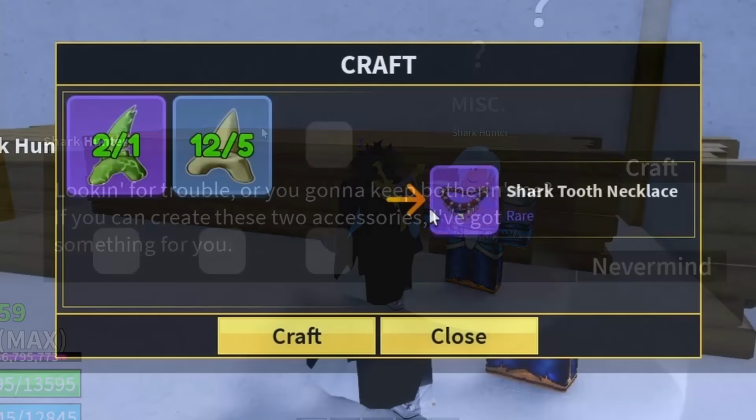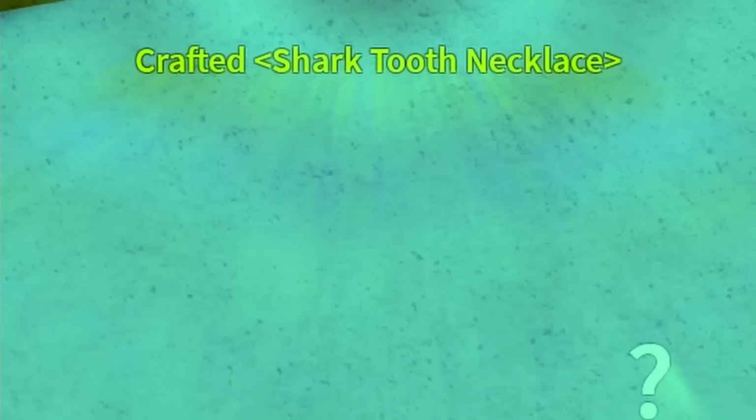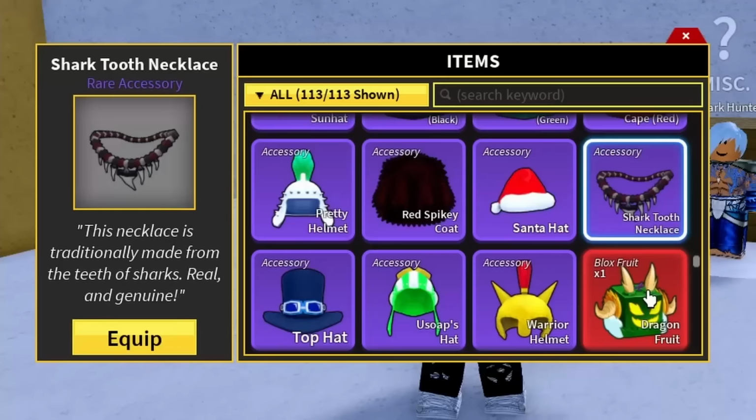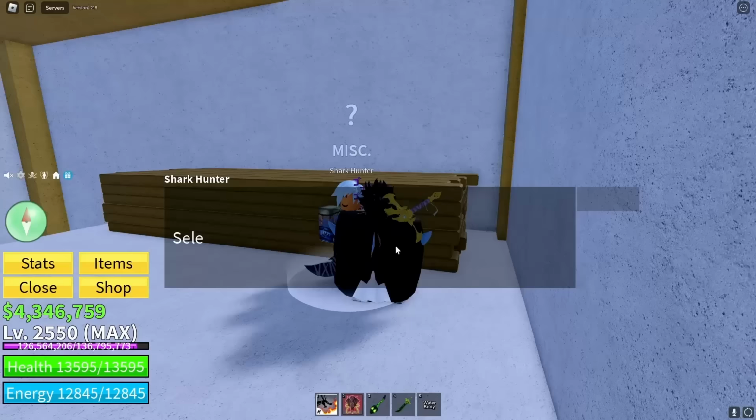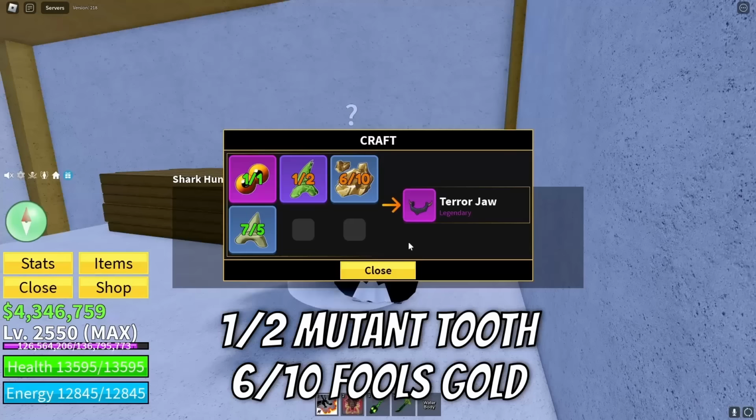So we have to obtain the tooth necklace, which we can already do. That's perfect. Tooth necklace, let's craft that right now. Shark tooth necklace, beautiful. Imagine we can craft the next one. Terror Jaw. Okay, we're actually very close. We need one more tooth and four more gold. So let's go ahead and get that real quick.